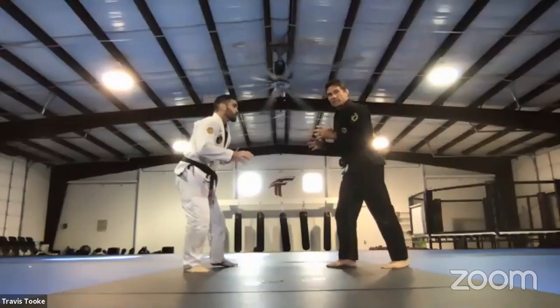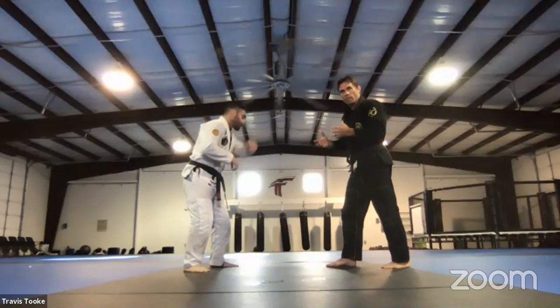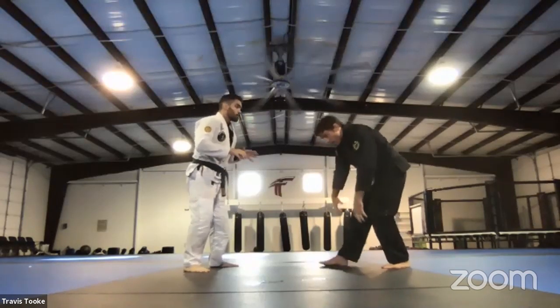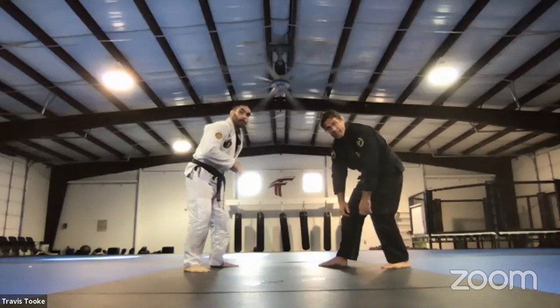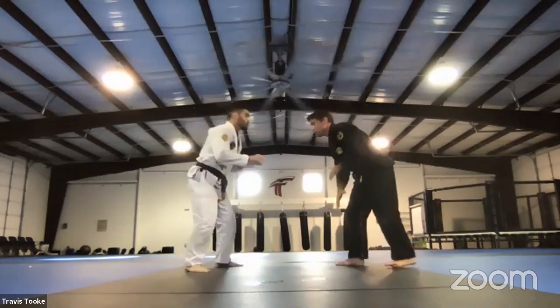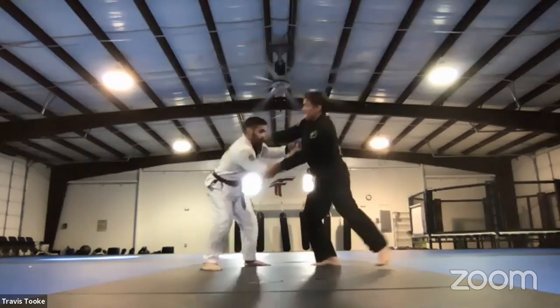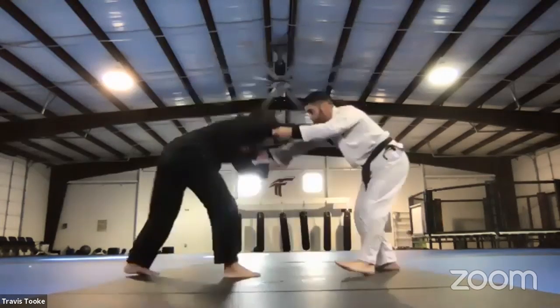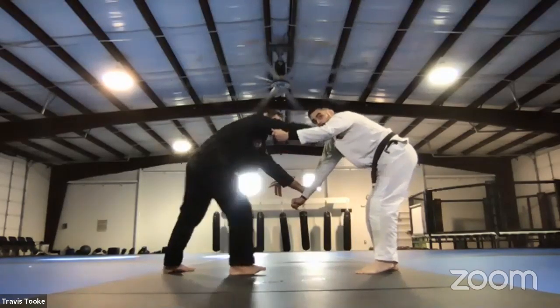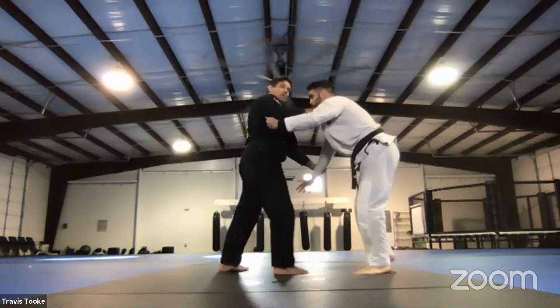I see a lot of mistakes, even people that like to wrestle with poor spinal posture. They get slammed to the mat, especially with that gi on, because it's such a strong grip. So we tend to stay a little bit here, tie up, and now I can get a little bit taller. I can back away, see that? I'll sometimes back away to break grips, and now I can come in.